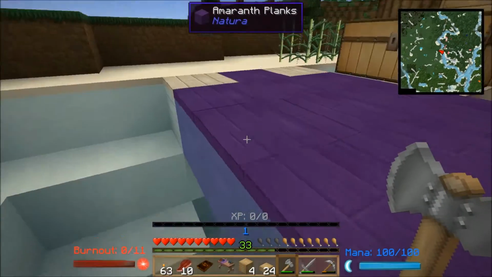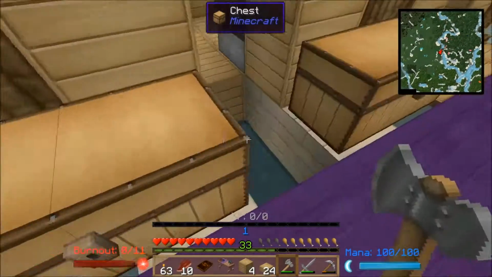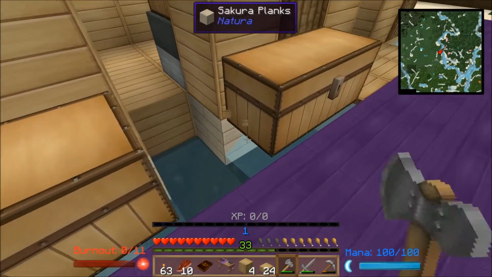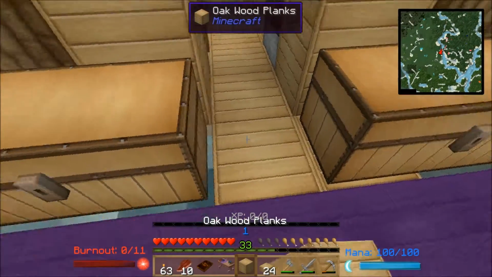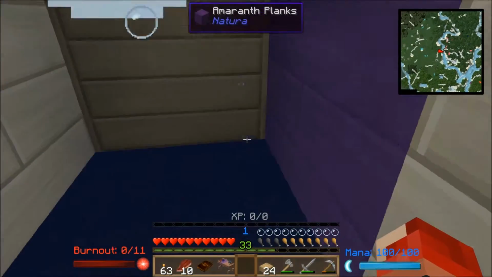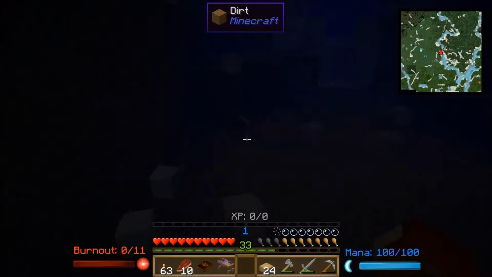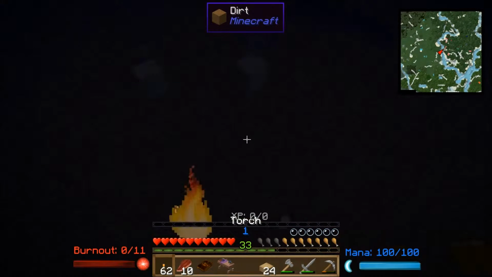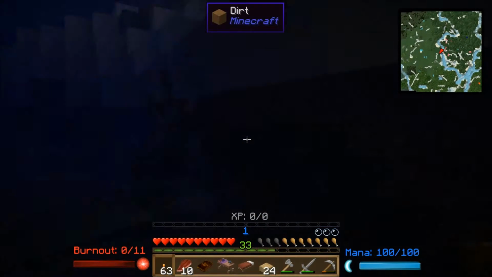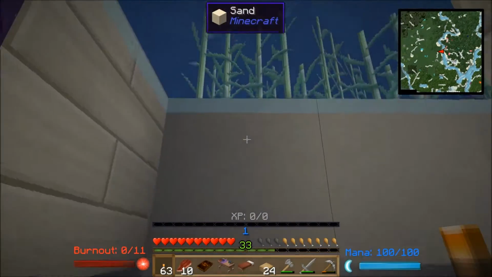Should have built it in the water, like this. Oh, I did. That's water for you. Physics of water. There we go. Don't ask how I managed to get that block in. Can't see a thing. Hello? Where is it? There's my bed. Oh crap, I'm gonna drown. No, no, no, no, no. Ow.